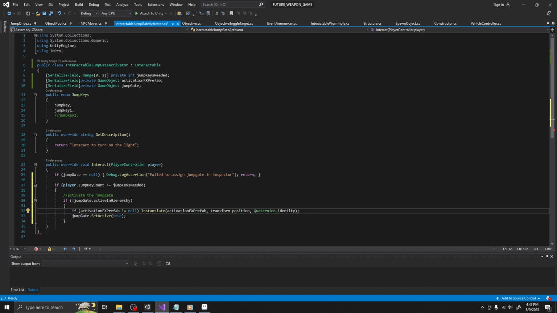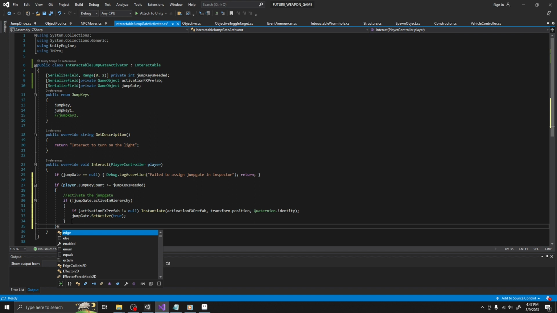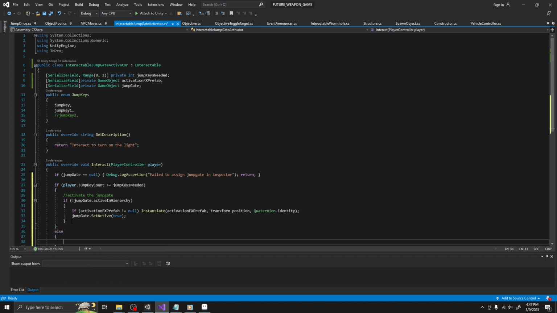Cool. So activate it. Only activate it if it's not already activated. Else, player console.instance.log. Let the player know you do not have enough jump keys to activate this relay.